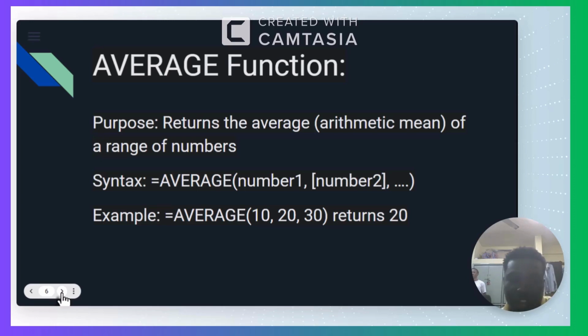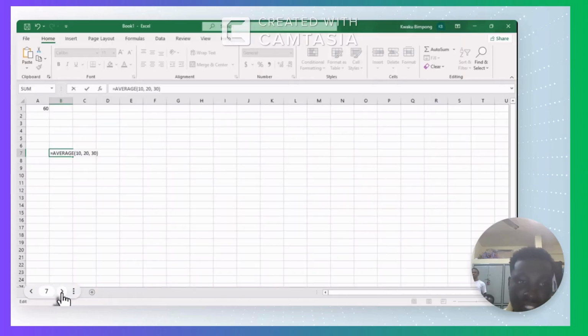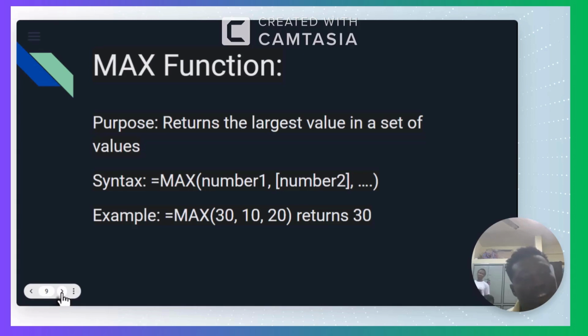An example is equals AVERAGE(10, 20, 30). The answer that you are supposed to get is 20, and as you can see here, the answer we had was 20.